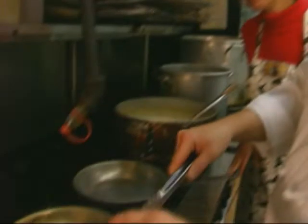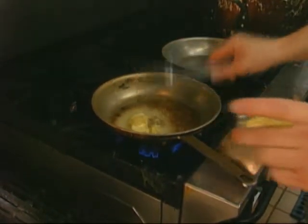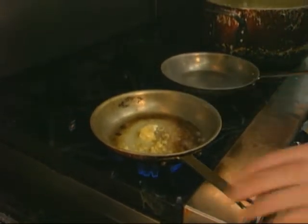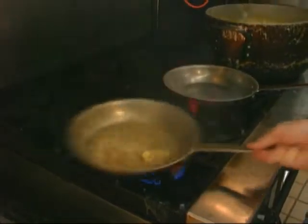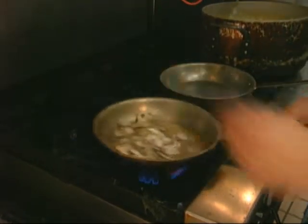With a little bit of fresh shallots. That'll be nice flavor too. Some garlic. This is a pretty quick dish too. Yes, it is a very quick dish. We're just going to saute that, and then we're going to add in some fresh mushrooms.